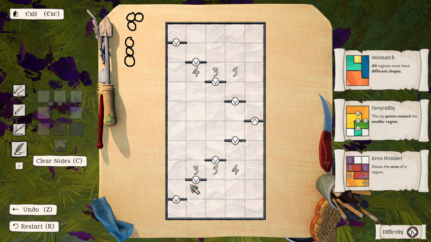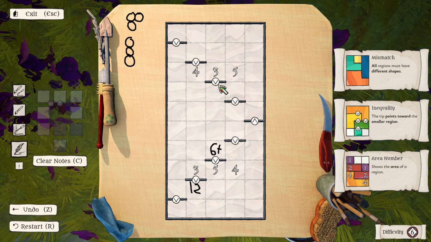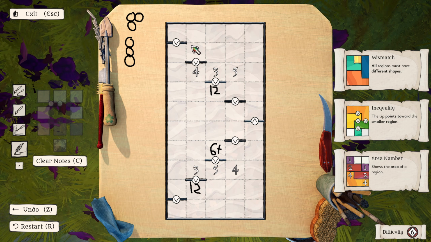But we also need to know that this has to be a 1 2. This has to be a 6 plus. This has to be a 1 2. And the 1 2, one of them is a 1 and the other one is the 2. This is 5 plus. And that's about what we know.